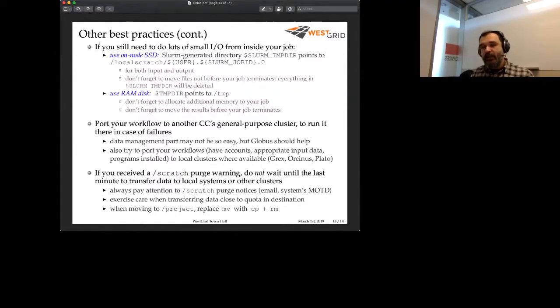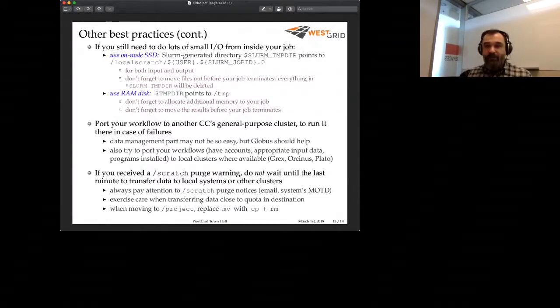It's a local SSD on the physical node that is running your job. When your job starts, Slurm generates a directory, /localscratch/your username.jobID.0. It's a temporary directory that's going to be there for the entire duration of your job. And you can actually write files directly into this directory.